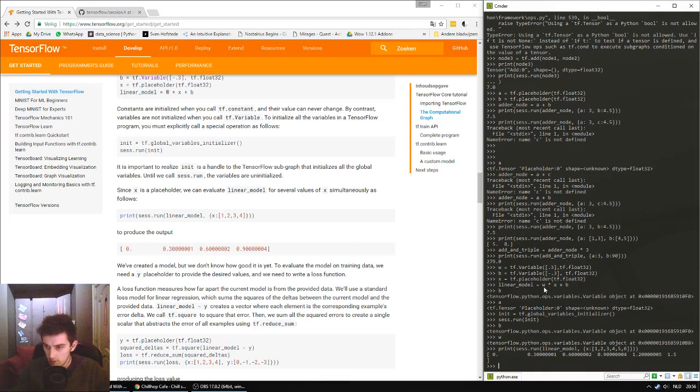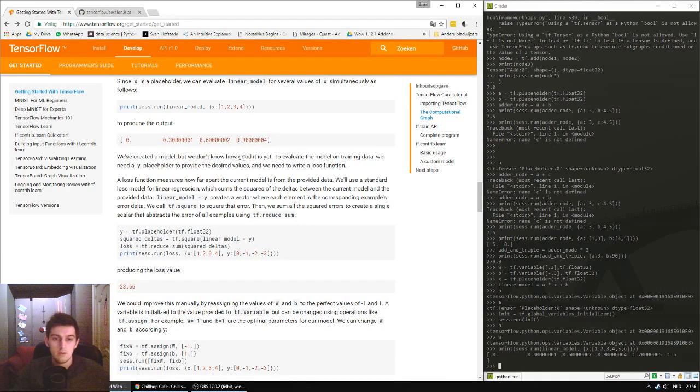Now it says W, which is 0.3 times 1 plus b, which is a negative number, so that equals 0. It just zeroes out. Right, got it.